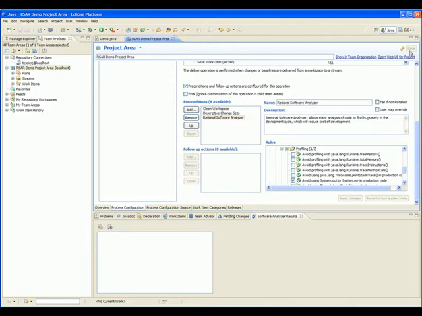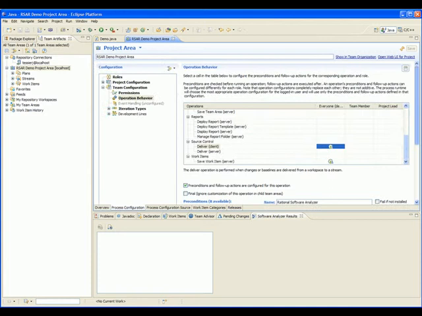In addition, it is not uncommon to have stricter quality requirements as the project deadlines approach. If we expand the iteration types element, and then the stabilization phase element, we can add another precondition here. Since this is the stabilization phase, the project administrator may desire to have a different set of rules as a precondition to delivery. Following similar steps as before, we can add the precondition and select the rules we want.